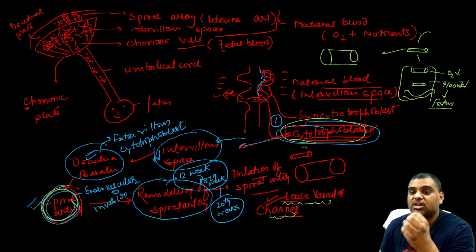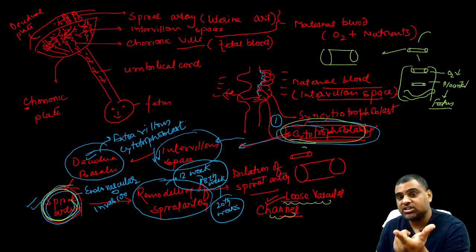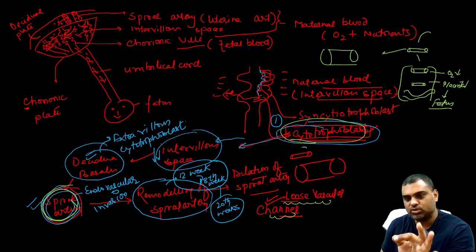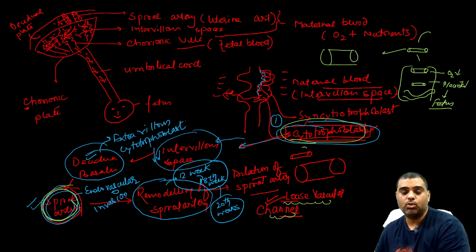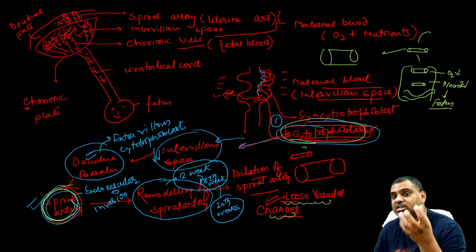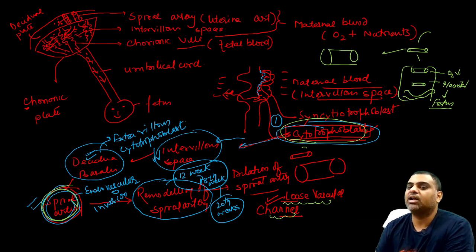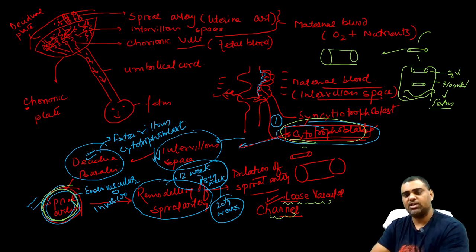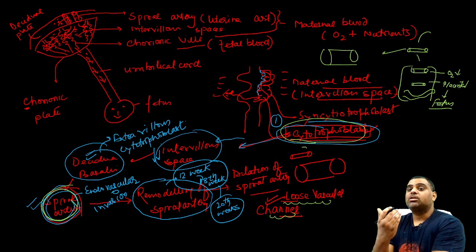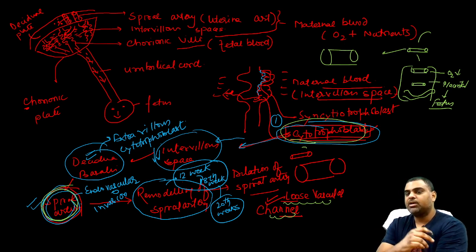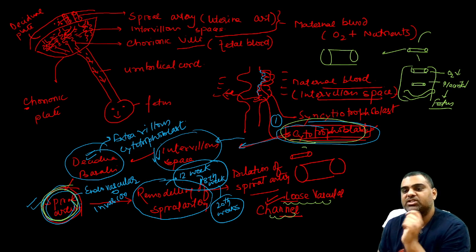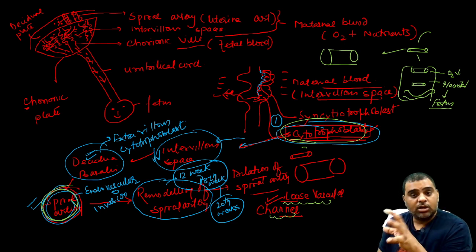So there will be increased secretion of inflammatory mediators. First, these inflammatory mediators will cause endothelial damage to the placenta, and then to the whole body, which we call preeclampsia. So preeclampsia is a type of syndrome which starts from the placenta. Why? Because the endovascular invasion of cytotrophoblast into the spiral arteries is decreased or absent, so the remodeling is not proper, and the spiral arteries remain a high resistance channel. So there is placental ischemia, increased inflammatory mediators damage the endothelium, and there is multi-systemic involvement. Thus it is like a syndrome.